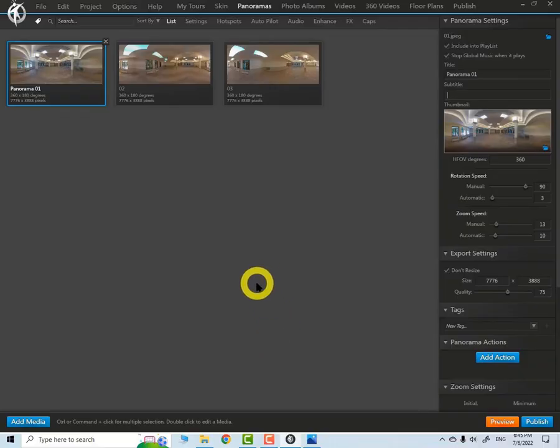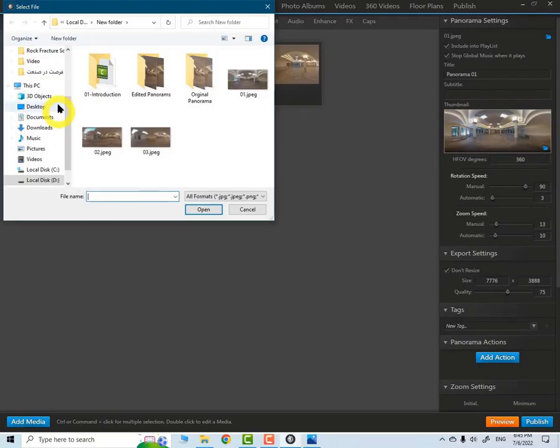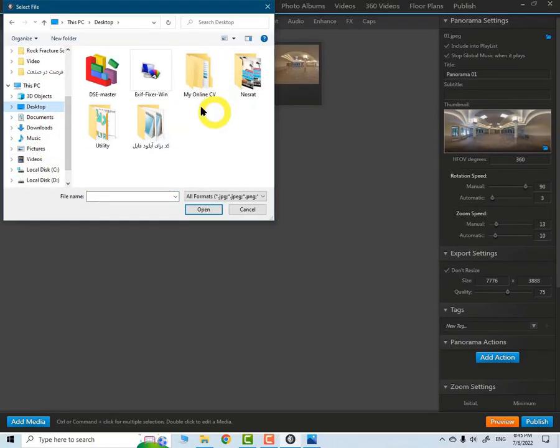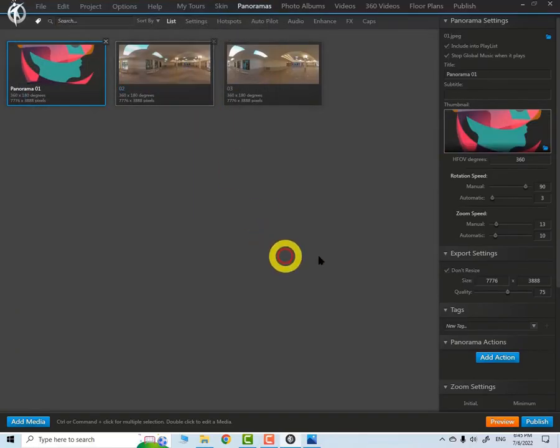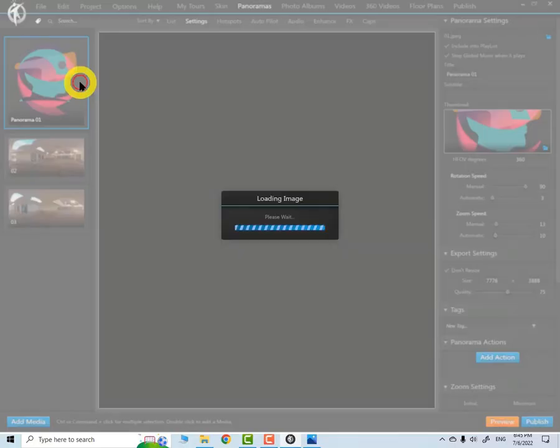Thumbnail. You see, sometimes in a virtual tour, for example, when you want to show the list of panoramas, you don't need the full panorama itself. There, the thumbnail is shown, or as they say, the fingernail version is displayed. We can choose a different image as the thumbnail. For example, I want the thumbnail of this panorama to be a different picture, so I go to the desktop. I want the thumbnail of this panorama to be this picture.